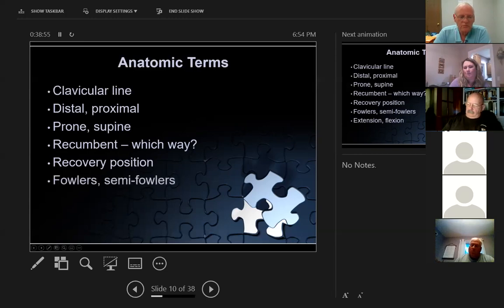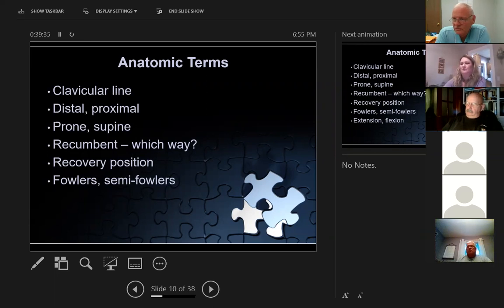If somebody is sitting straight up, sitting up high, it's called Fowler's position. I don't know why they couldn't just say sitting straight up, but some doctor by the name of Fowler wanted his name attached to something, so he named that. It's like Dr. Heimlich. They were doing quote unquote the Heimlich maneuver for quite a while, but he coined the phrase and trademarked it. If they're sitting semi-up, which is quite often how we transport people on a stretcher, they're not laying down, they're not sitting bolt upright, they're halfway, like at 45 degrees, then we call that semi-Fowler's.